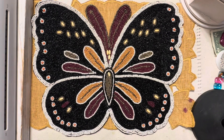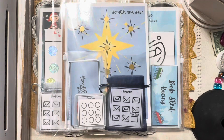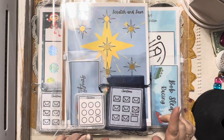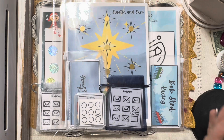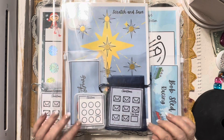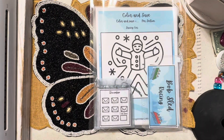I have today for you the December Savings Kits — not one, not two, but three kits. Yes, I couldn't decide what I wanted to make, so this month we have three. Two are Christmas themed and one is just December themed, or winter themed I guess you could say. I did have some difficulty making that because it was hard to come up with things that felt non-Christmassy in December. So let's go ahead and start with the winter theme.